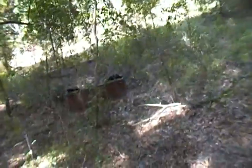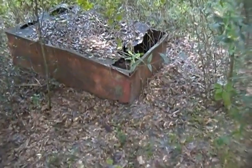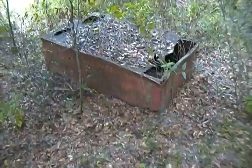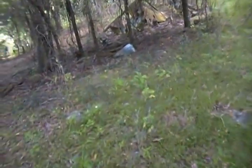And here's another one of these things. I can't even begin to hypothesize on that. It's got some kind of wheel thing in it. It's definitely turned upside down, I have to say that. It's not the way that it would have been used. So somebody turned it over. Maybe at some point it held some sort of liquid or something, I don't know. Definitely not a cattle vat. We've seen those and what they look like, the one we saw in Mansfield over in the citrus tract.